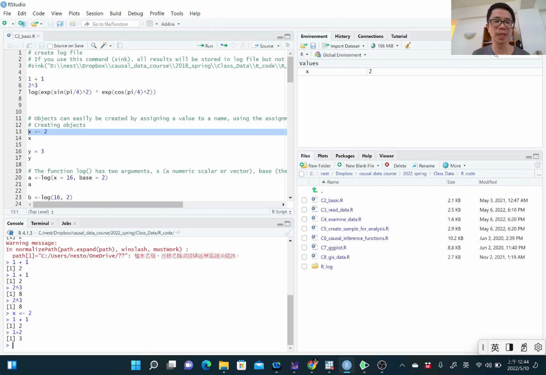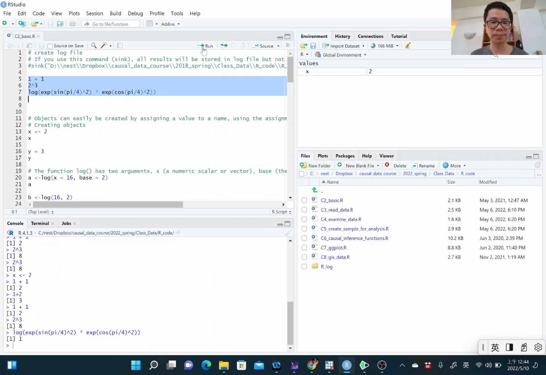But usually, like in Stata, we type our commands in the so-called R script. A .r file is called an R script, and usually we type our code here. This is like a do file in R. I suggest you type everything here and run it directly.